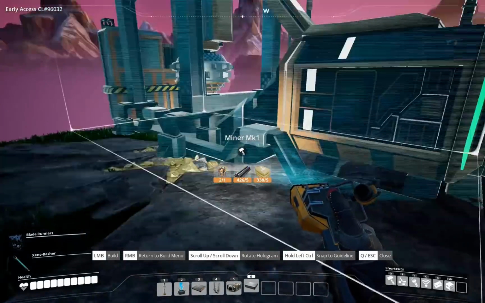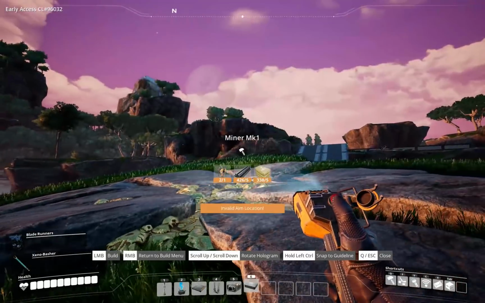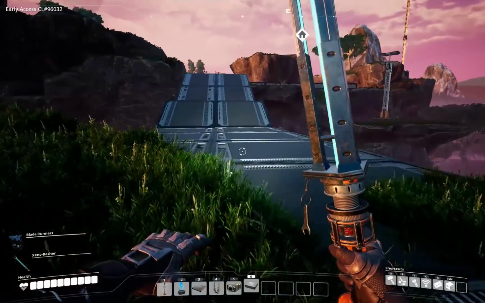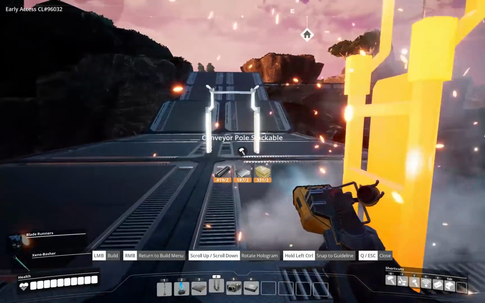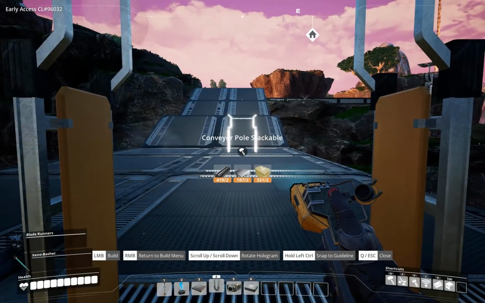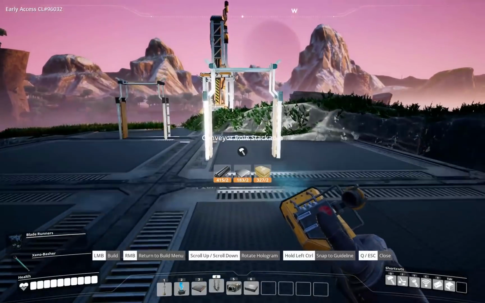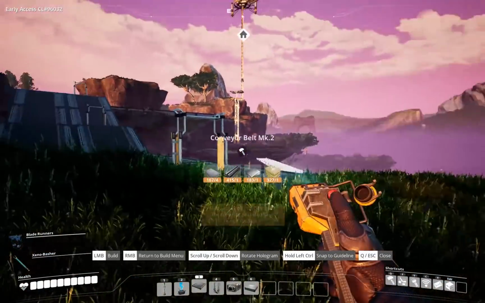Obviously the miner Mark 1 is not going to be the best in the world. I want to get behind so I can look. There we go, right there. I do like that the feet do their thing. I like that. So let's get stackable here. It's a lot easier to do this from in here. There we go. All right. So by default, I think since this is a pure vein, we're going to be doing 120 a minute by default. So let's get you out.